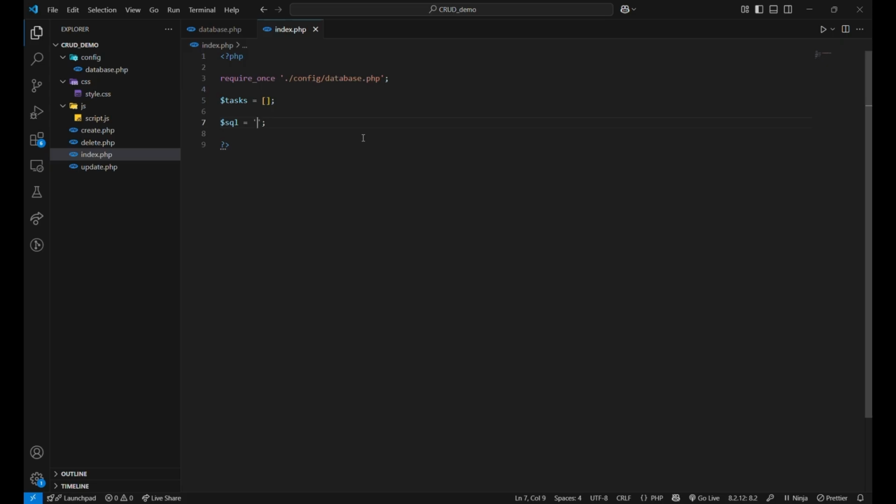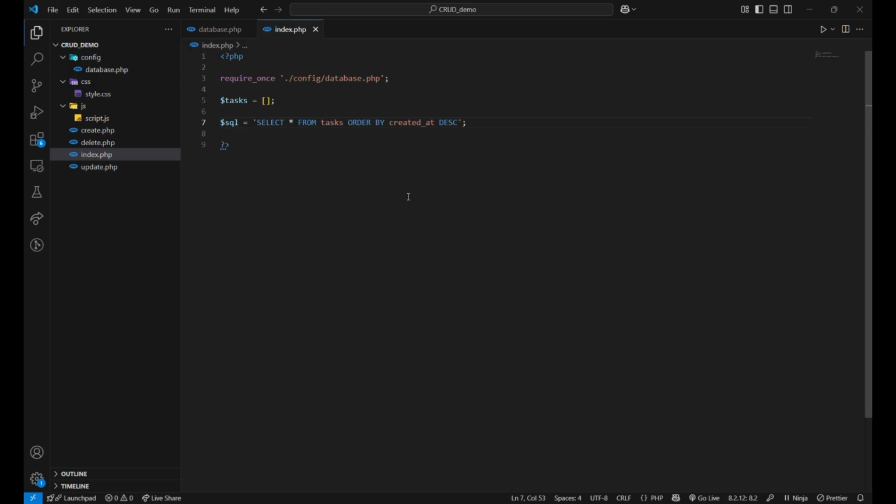So it will be a simple select star from tasks, and I need the latest task to come at the top, so order by created, and it should be in descending order. That's it. So the latest task will come at the top, and the rest will be in descending order.